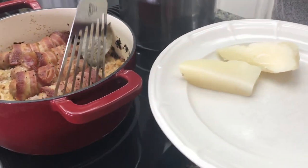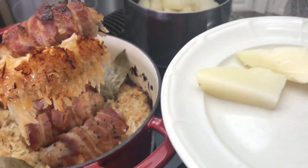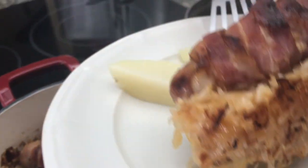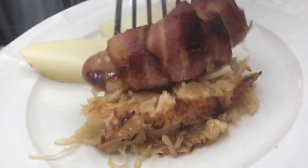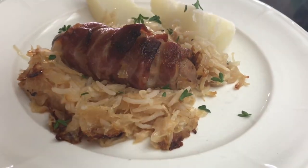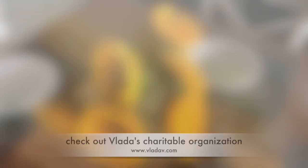Alright, let's serve it, and I love serving it with boiled mashed potatoes just to keep it on a light side. Now look at this beautiful golden crispy kraut on the side, and this is exactly what we want. It just adds a little bit more to the flavor. And as you see, I'm serving it with a touch of parsley, just to add a little bit of color.